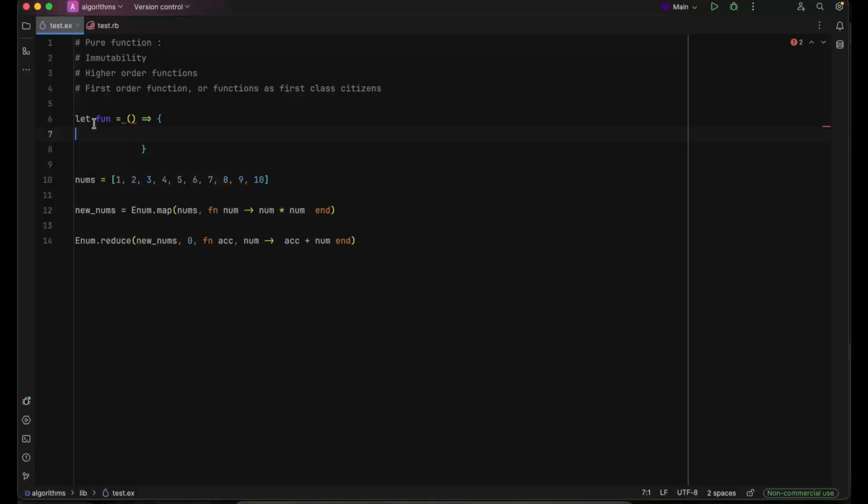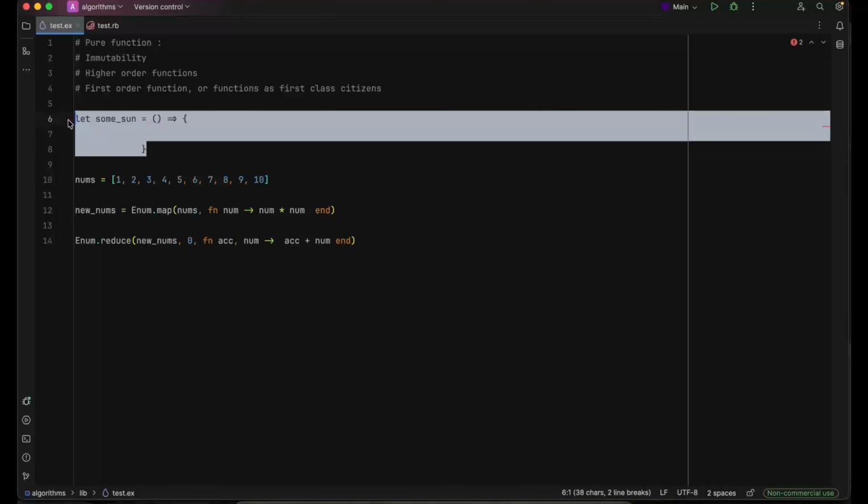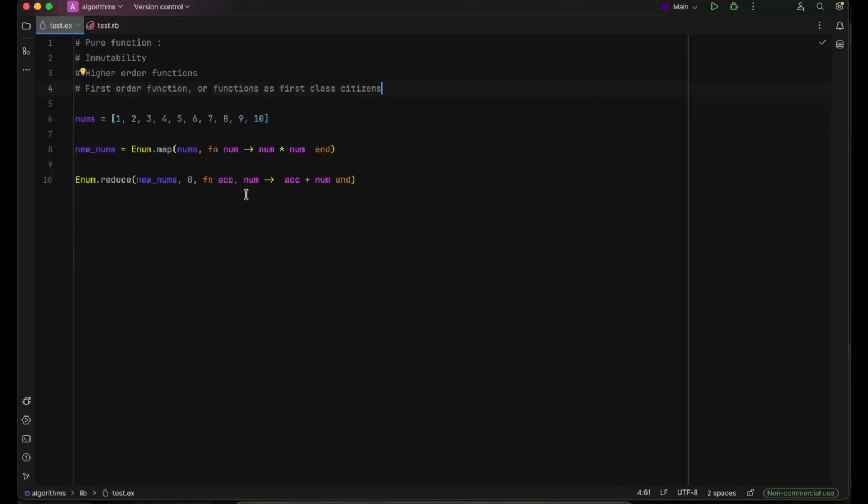So we're going to store this function reference in some fun, right? So this is actually a first order function, that we are treating functions the same as we are treating objects, right? So we are actually sending these functions here, and this would give us sum, right? This would give us sum.